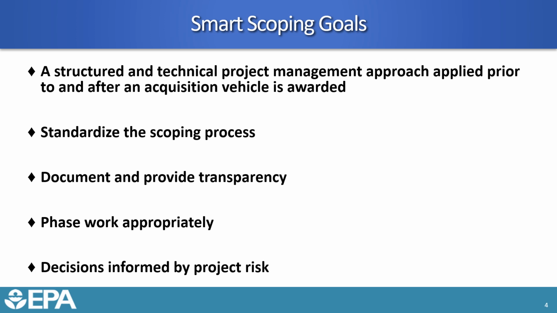We also want to be able to phase the work appropriately. And I've noticed that many of our organizations oftentimes don't have the funding to fully execute all the work, or the resources, or that some of the work happens in certain phases or certain seasons. So we want to make sure that the work is sequenced appropriately and that it is reflective of all those resource constraints that are out there.